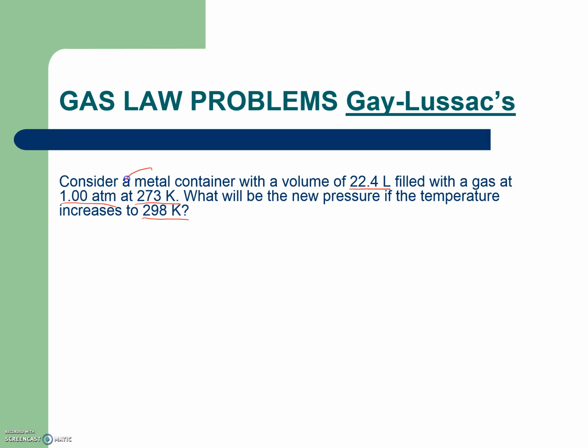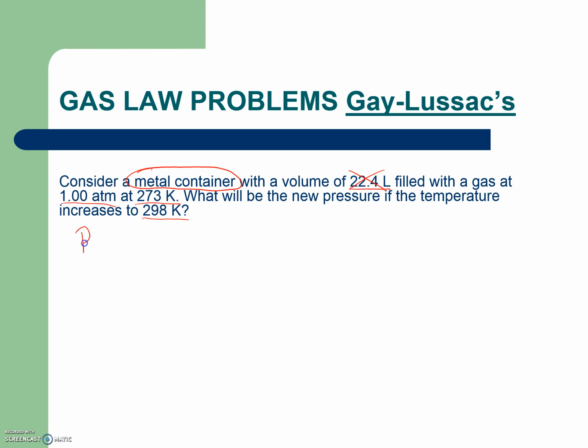Well, the thing is that it's a metal container. So will a metal container change volume? No, it won't change volume. And so this value is irrelevant. This is how chemistry starts to get to be a little bit harder. You need to really identify what type of problem it is and how things are getting easier and harder. So really, I have a pressure temperature problem.